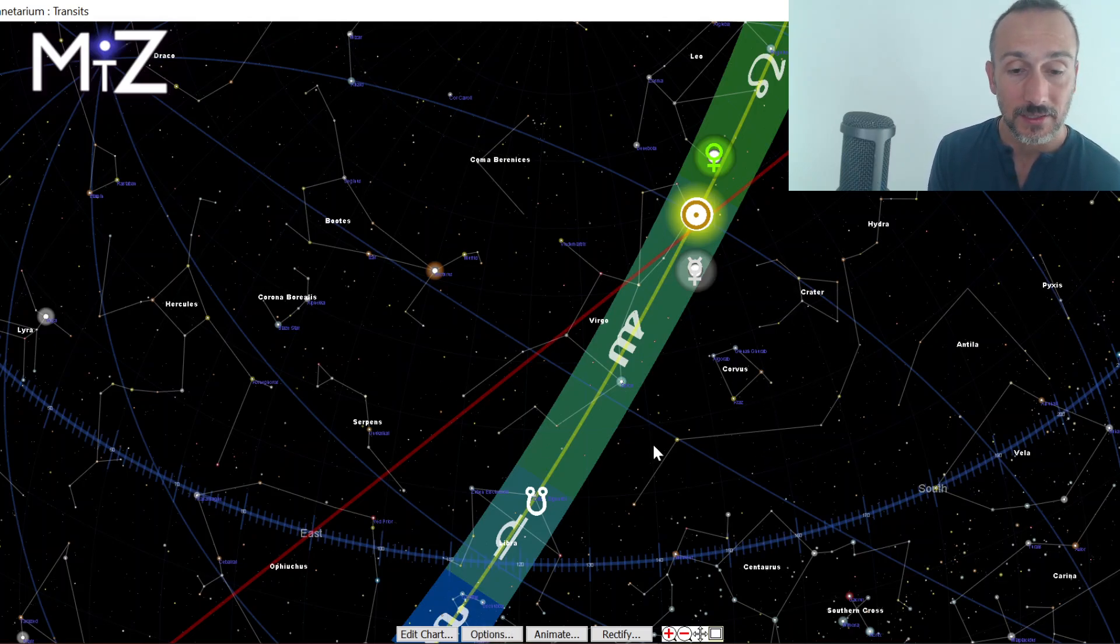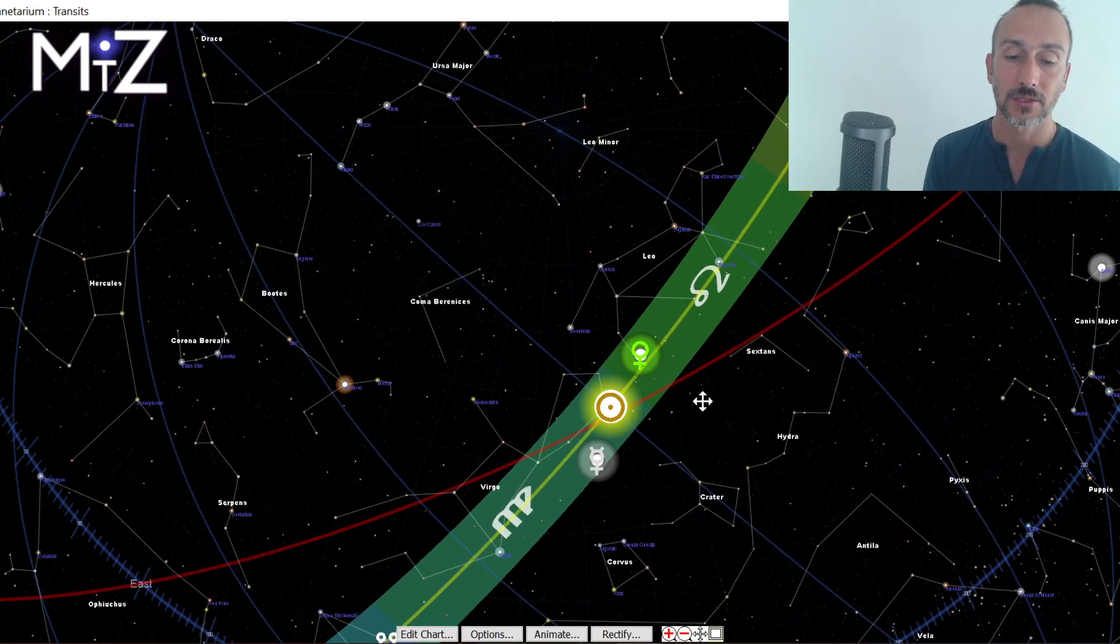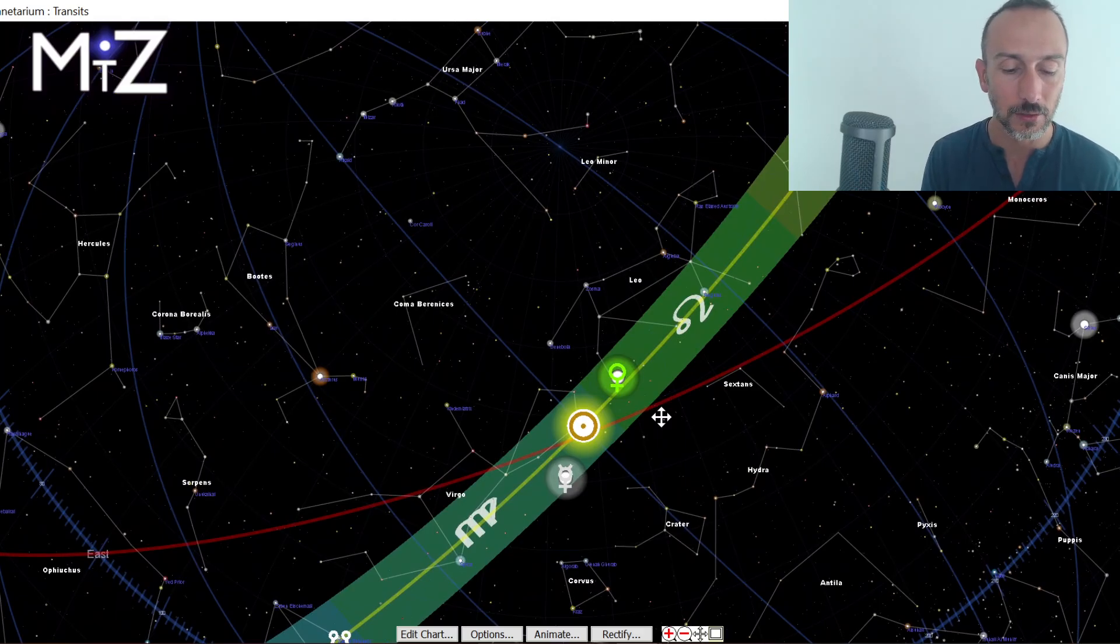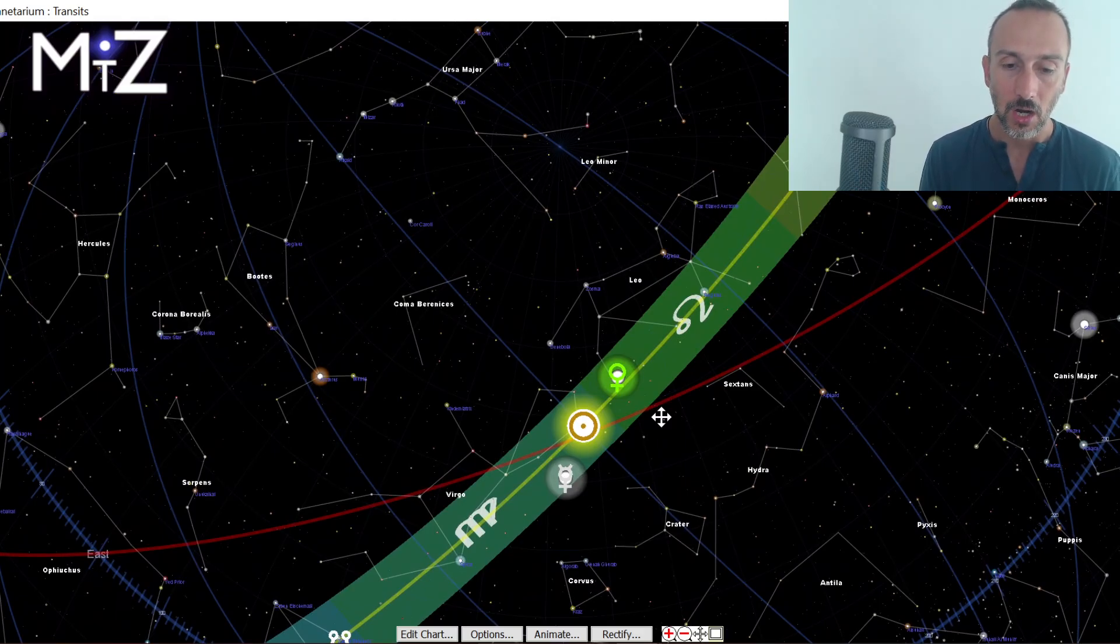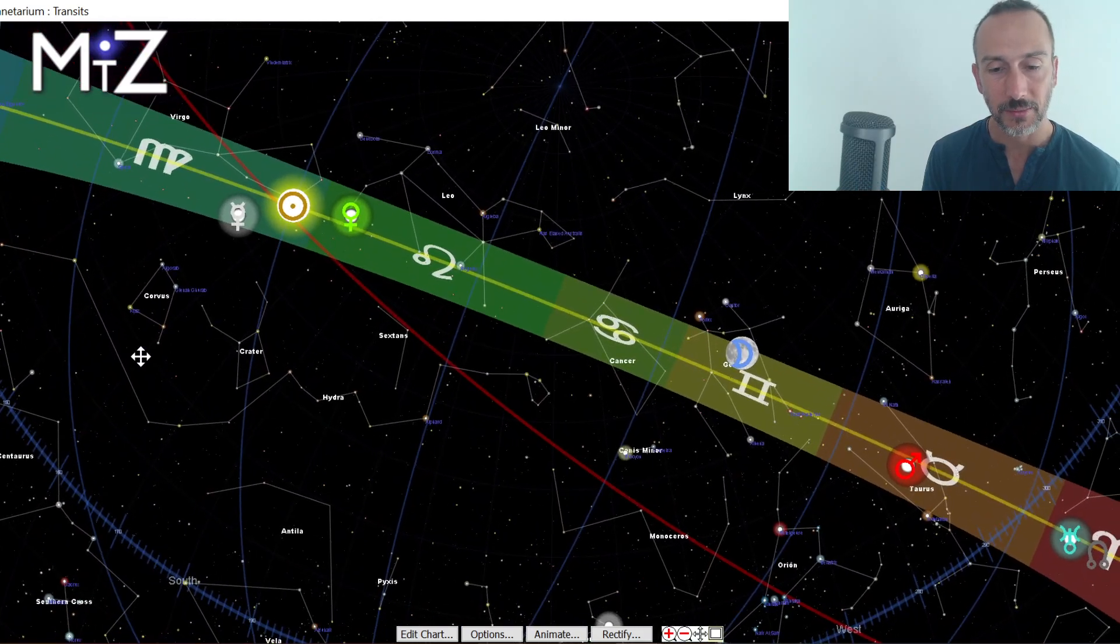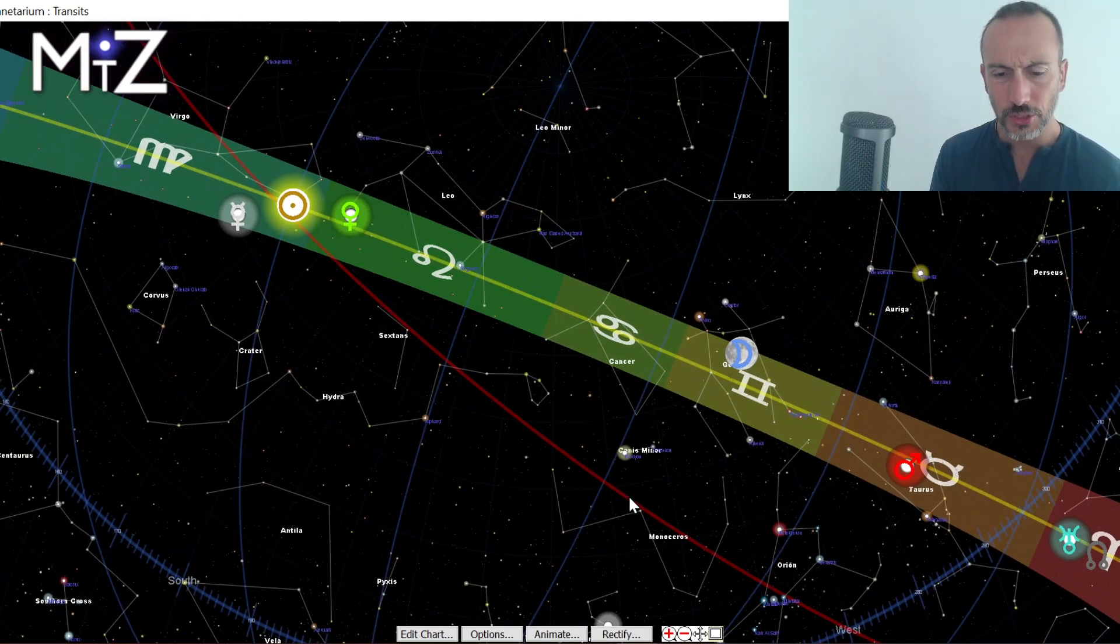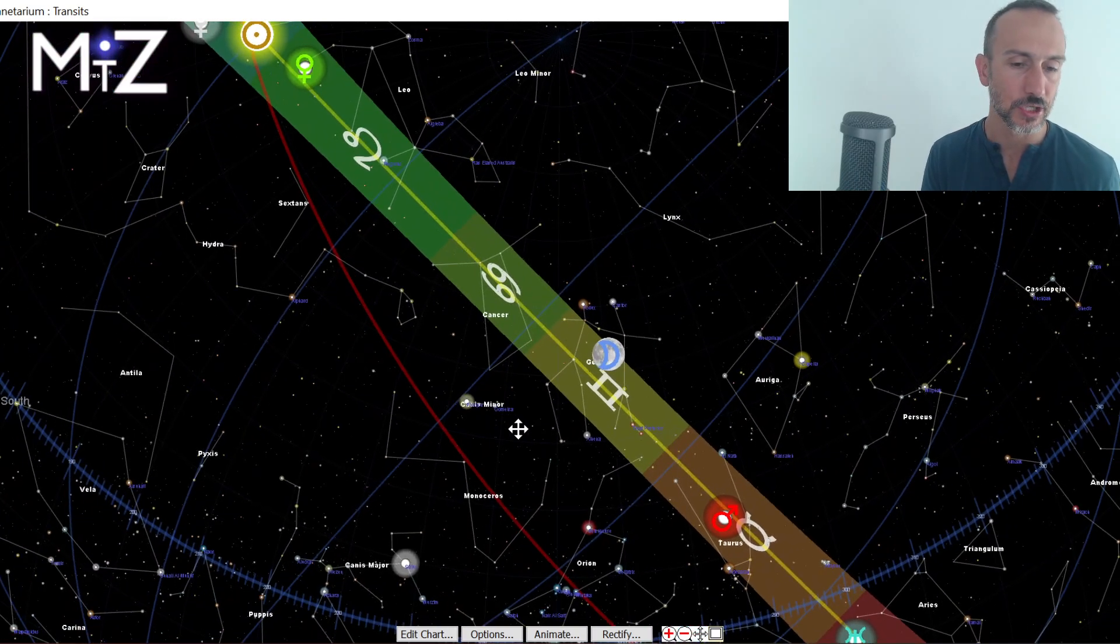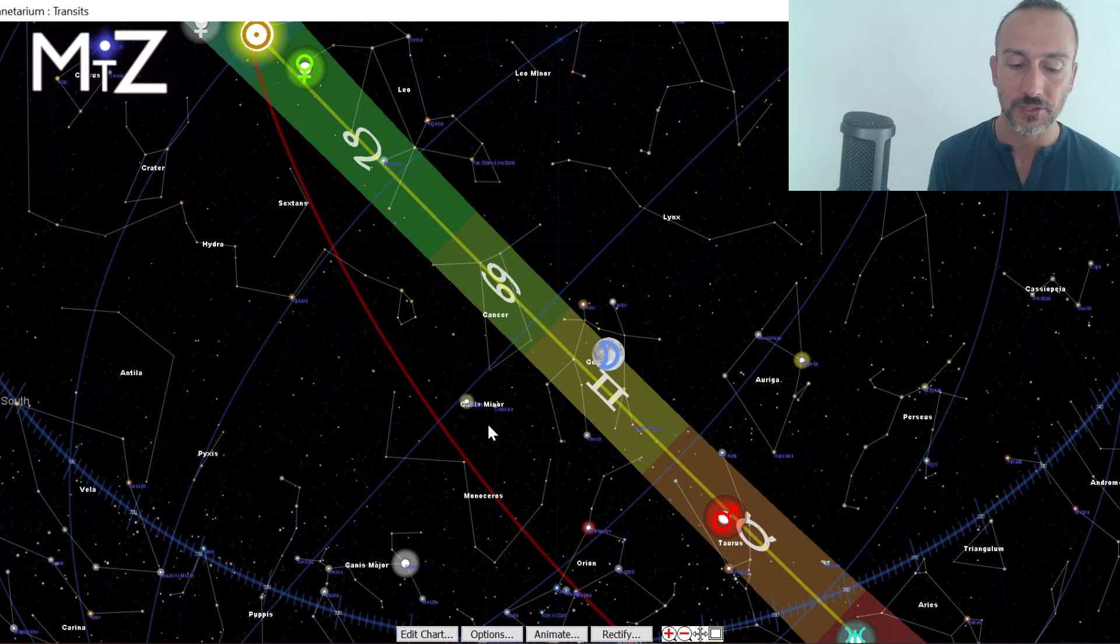The constellations are different sizes in the sky, so we are taking that into account. If you are new, definitely check out the link below for more information. Let's do a recap coming into this week. We're coming into this week in the third quarter moon, which is usually a more action-oriented energy from the weekend time period, still coming in for these first couple days of the week. Good to challenge ourselves and move things forward, especially in the context of any shifts that happened during the last full moon a week ago.